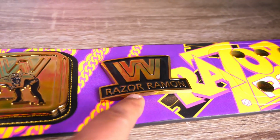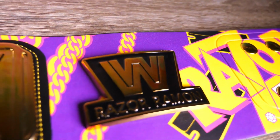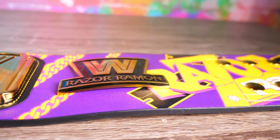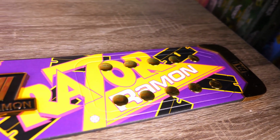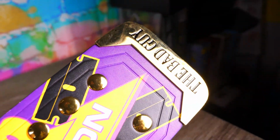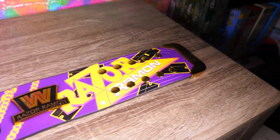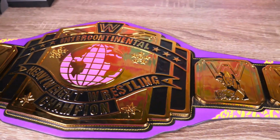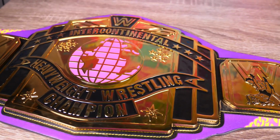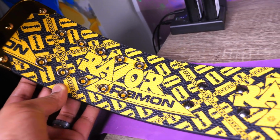Moving on down, we have another logo with the Razor Ramon on it. That looks nice. It looks nice. And that's also very thick, as you can see. Then down here at the end, we have Razor Ramon. And then the best part, the belt tip, the bad guy. That's awesome. That's awesome. Looks really, really good. Only thing left to do now is flip her over and show you the backside. Giggity. Alright, people, and here is the backside.